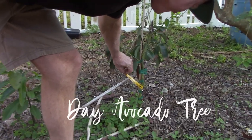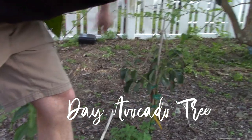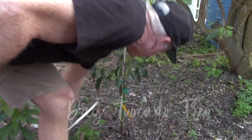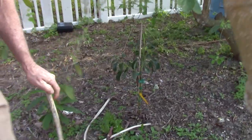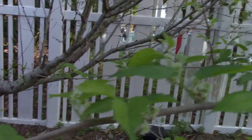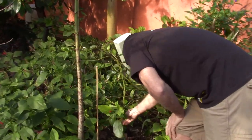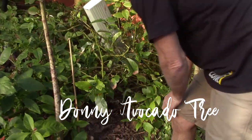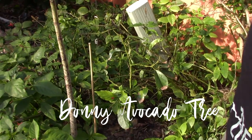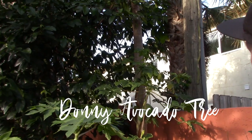This avocado is a Day avocado — it's right in the shade, or it wasn't in the shade until that mulberry grew. I tried to plant it somewhat in the shade because they don't like to dry out. Your mulberry is loaded. This one is a Donnie mulberry. And more papaya — those actually look better than some of the other ones.